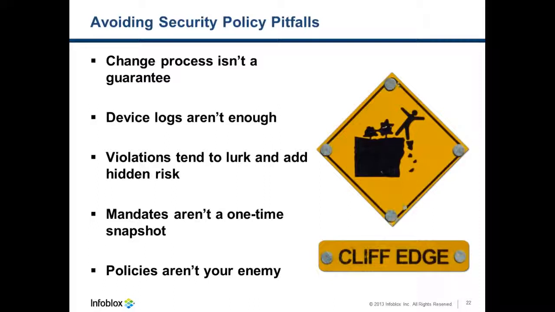In addition, the violations, those policy violations, tend to lurk and they add a lot of hidden risk. They don't automatically generate a red flag a lot of times, and it just puts that potential danger out there because we know we should be following the best practices, we know we should be following these policies, but we don't always do this. And as I mentioned before, mandates should not be a one-time snapshot. Too often we focus on the snapshot because we have to pull the report together, but it really should be a continuous process over time.